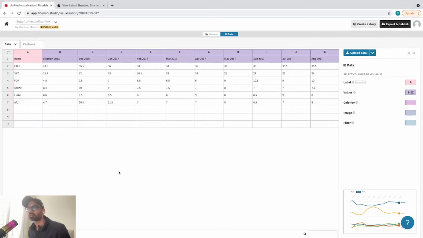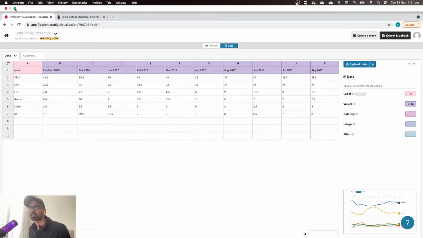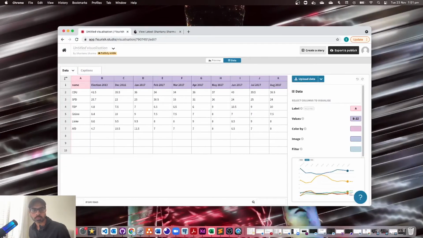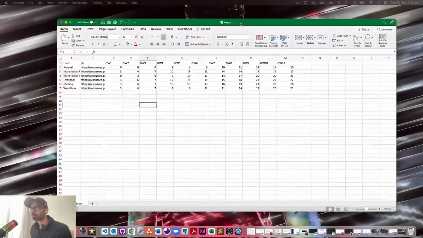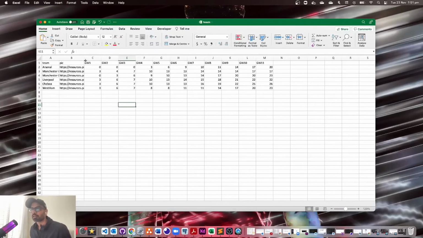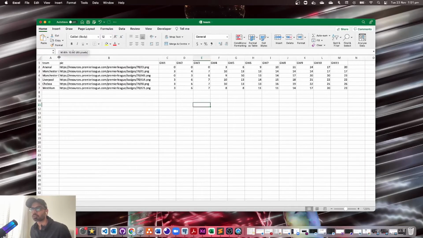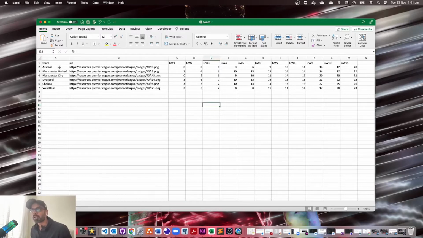For that, I have lined up the data in an Excel, so I'll just bring that up. If you see here, I've lined up the data according to what is required to be fed in. The first column is a team column, then we have pictures of logos of each team, and then the game weeks are lined up in each column, and the cumulative sum of the points gathered by each team in each game week is lined up like this.